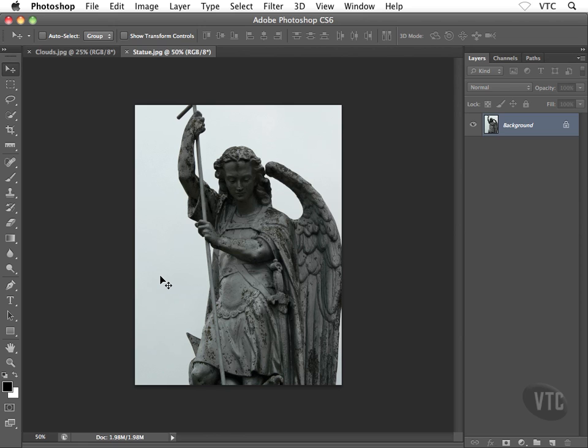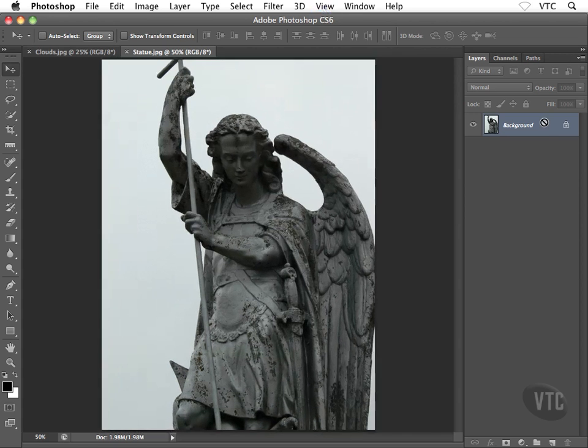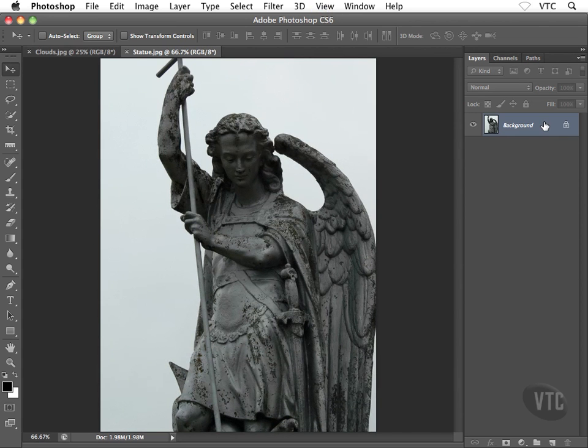I'm going to explain how to pull this object off of the background. I'm also going to show you a dialog box called Refine Edge, and we're also going to talk more about this background layer. So here's what I'm going to do. I'm just going to zoom in just a touch here. Control or Command plus is just fine.